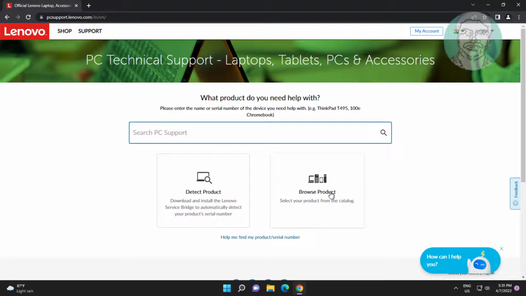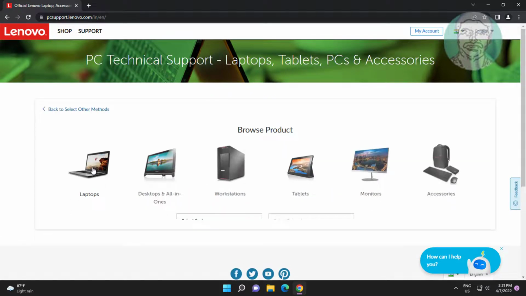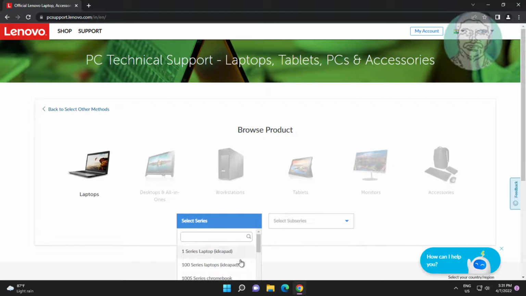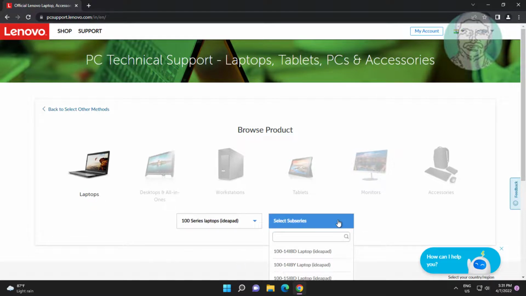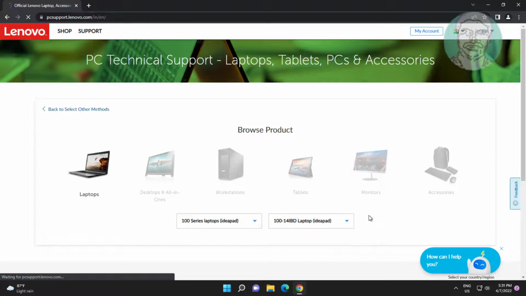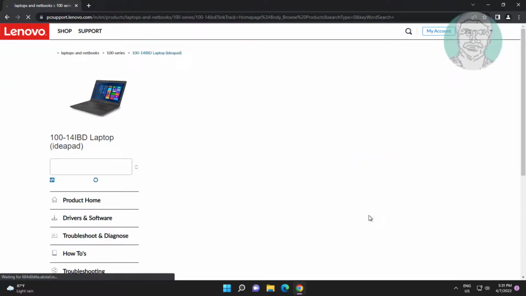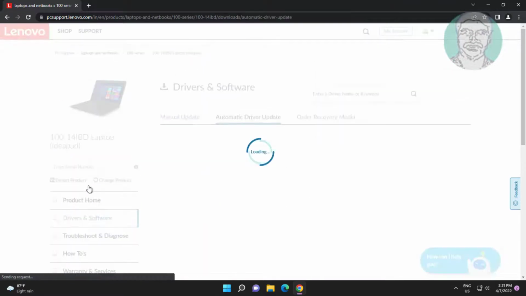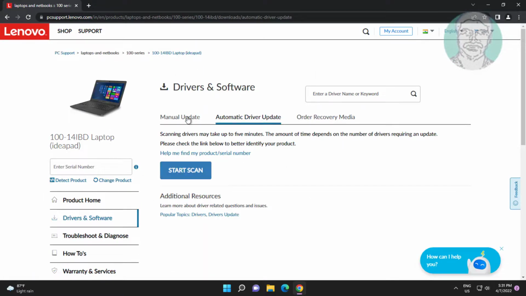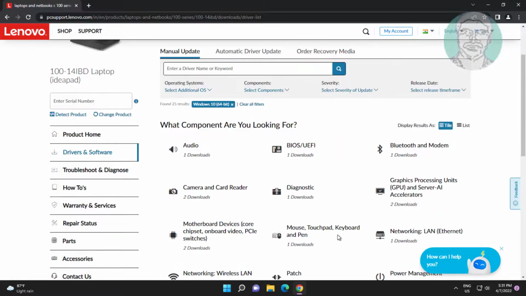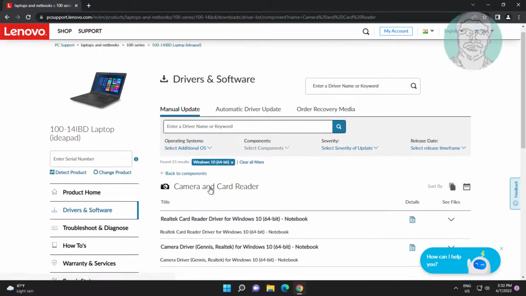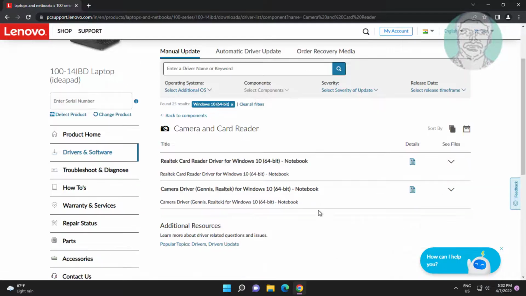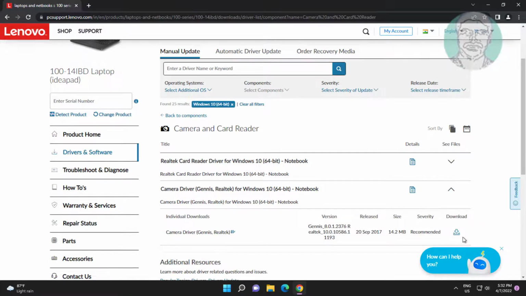Click Browse Product. Select your products. Click Download.